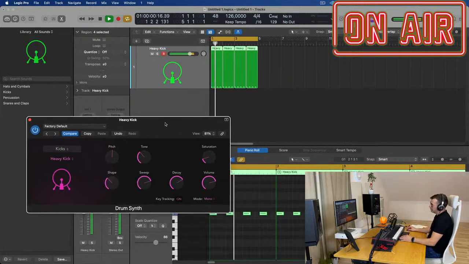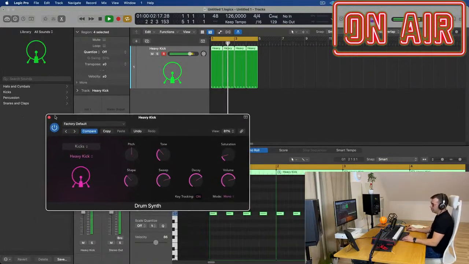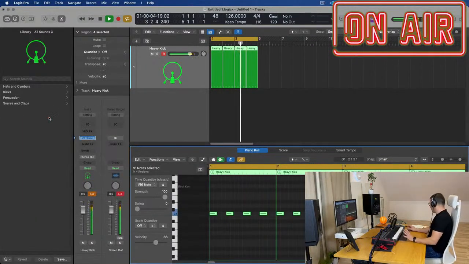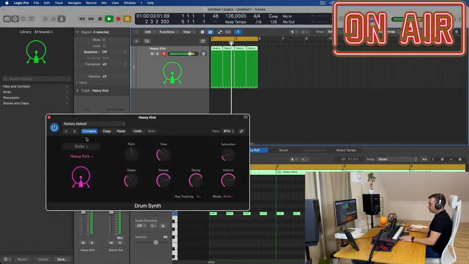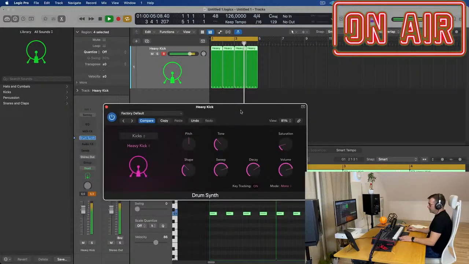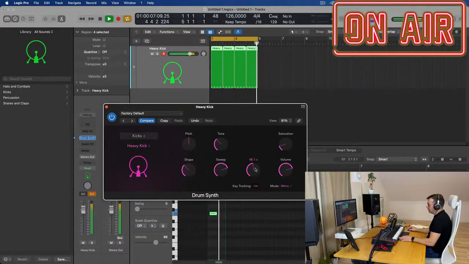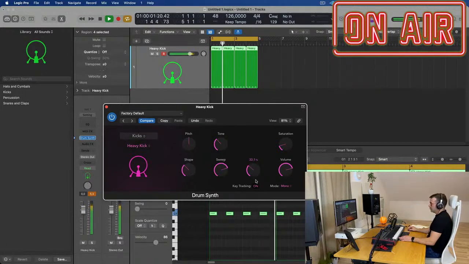And again, the key, guys, is very important. And it's definitely rumbling here. This is definitely a chunky kick, and what I'm gonna do to continue on this, I'm gonna cut the decay here. I want something a bit shorter, and now I'm going to go into our second, which is layering.